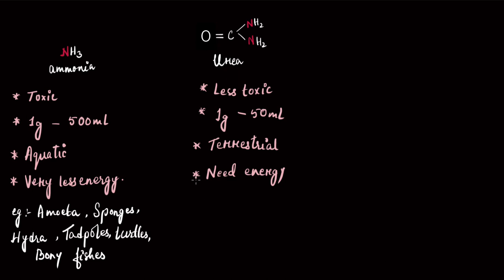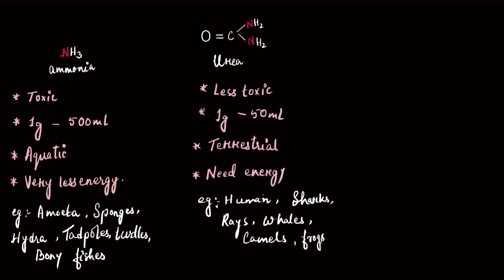So let's look at a few examples. And talking about the examples, we humans fit here because we excrete our nitrogenous waste in the form of urea: sharks, rays, kangaroos, whales, camels, most adult frogs, etc. So if we talk about the amphibians, you can see that the early life, that is the tadpole stage, it excretes ammonia, whereas the adult frog excretes urea. So this shows that the excretion of nitrogen is habitat dependent. When there is enough water, it is excreting ammonia. But when it transitioned to land and had less water in its surrounding, it transitioned into urea excretion. And this is how the body of any animal manages the toxic nitrogen waste inside it. You can call it the body's best balancing act.